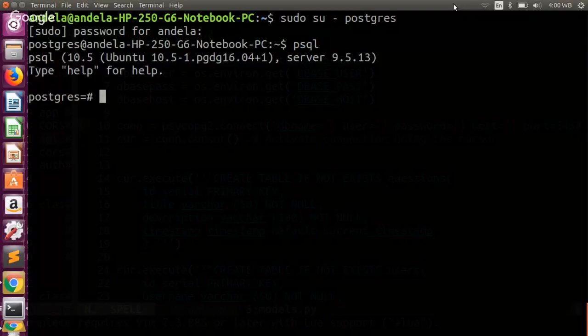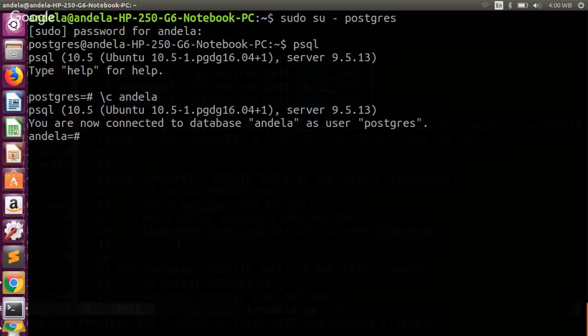And then to connect with the database of your choice, you use backslash c. So you are now connected to the database as user postgres. You can set the user as you want and the database name as you want.